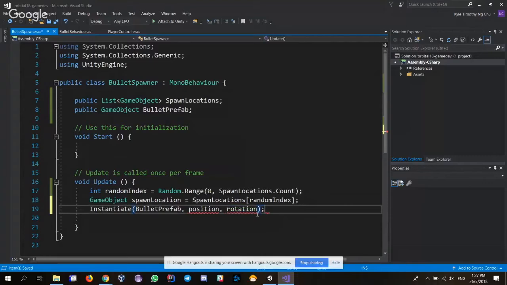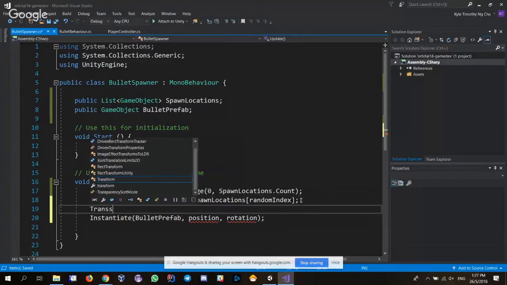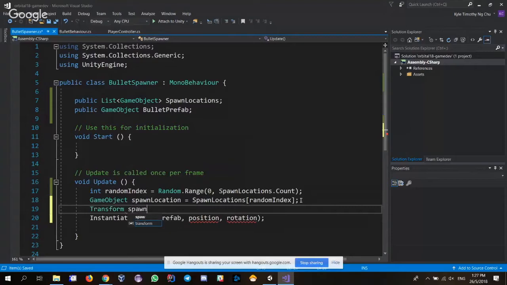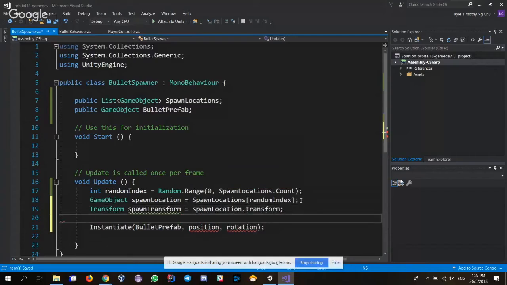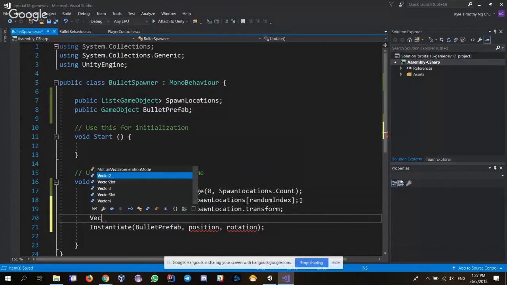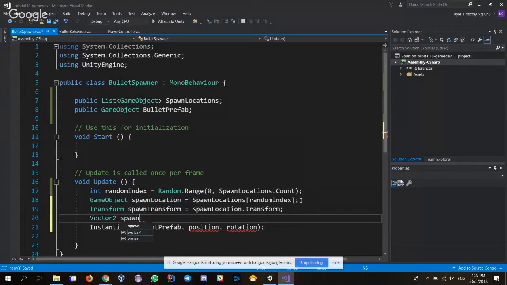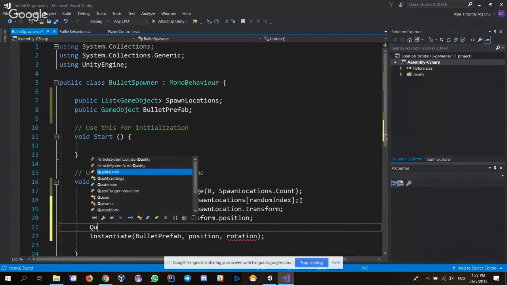So how do we get a position and rotation from a game object? Anyone remember? Yes, that's right. It's from the transform. So all we have to do now is get the transform, and then we can get the position, which is a Vector2, and rotation is a Quaternion.